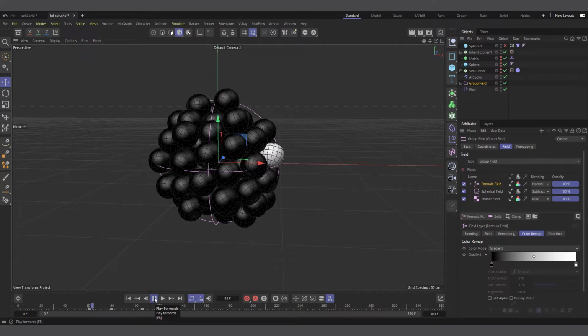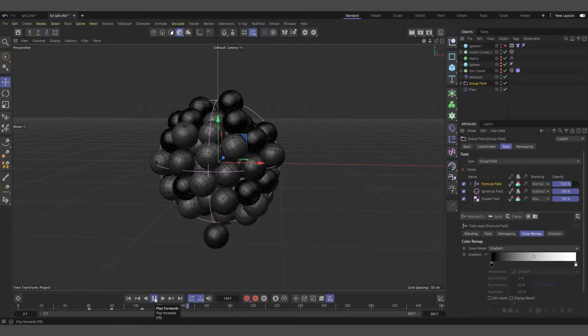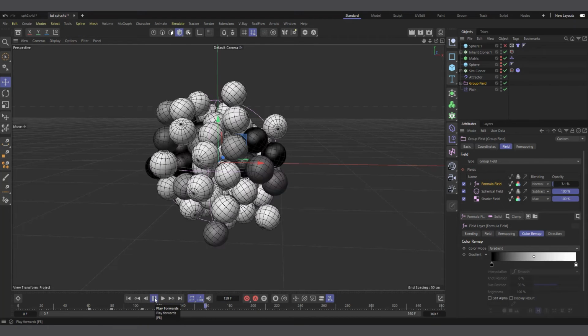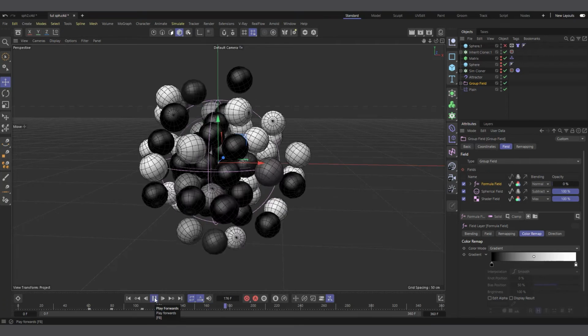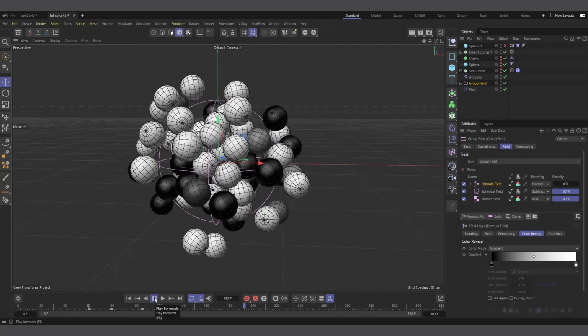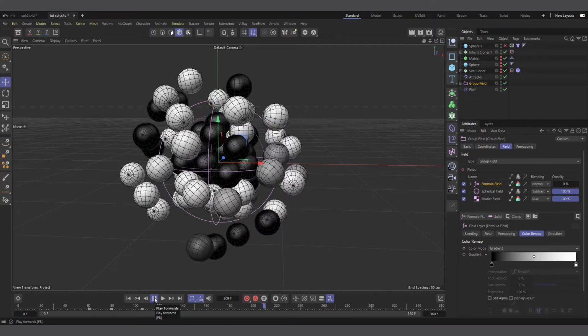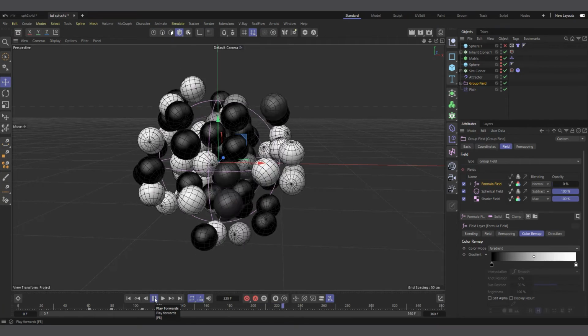Let me go to frame 60, which pushes it out, and then pushes this one out, and now you can see the noise has taken over, right?